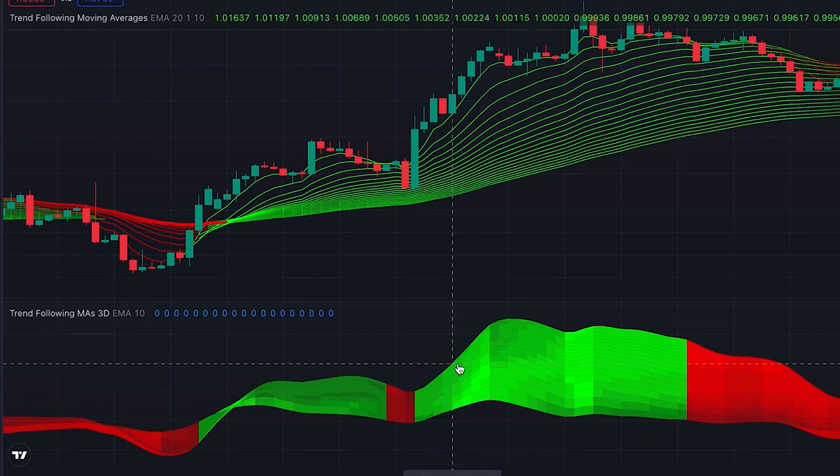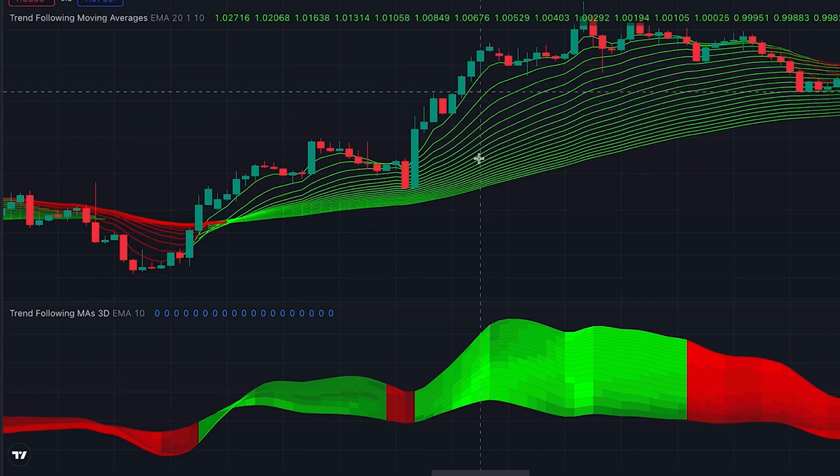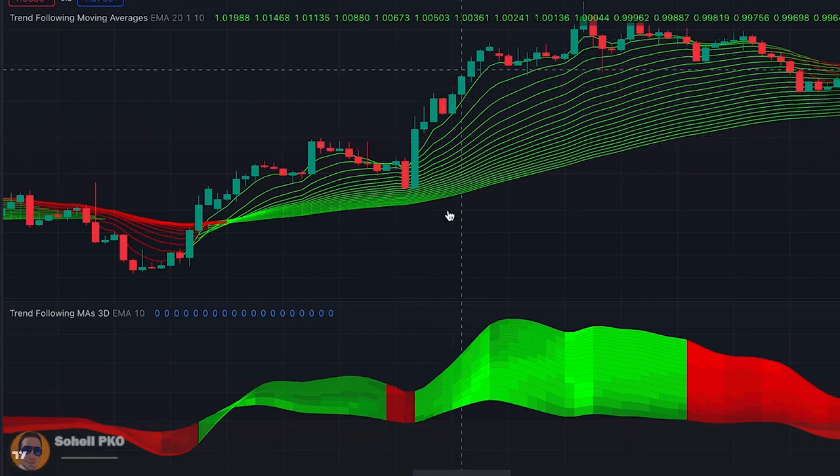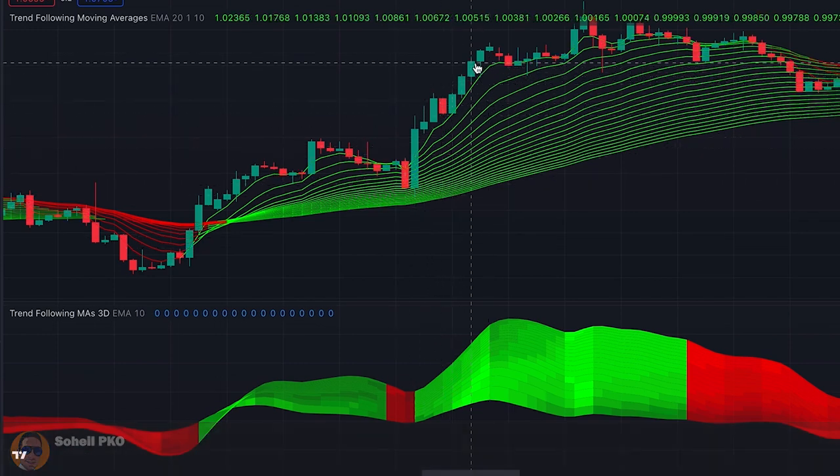in this indicator. When all the lines are moving in the same direction and ideally they are moving further away from each other, it shows that the market is strongly advancing. This is also shown in this indicator where the direction is up and it's actually expanding. This indicates that all the moving averages from short to long, all of them agree on the current direction of the market, and this shows strength in the movement of the price.